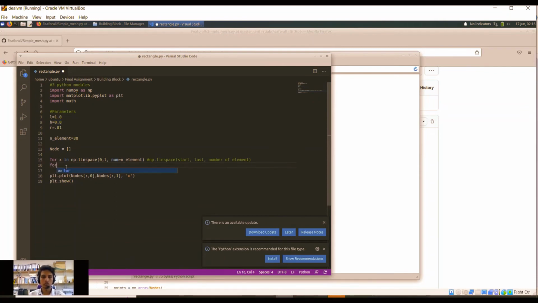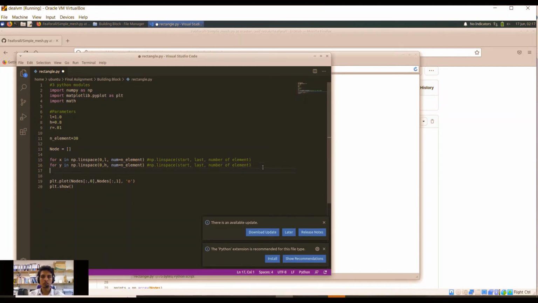For the nested loop I will apply for, this is the same, it will be y, and it will start from 0 and go up to h point. The number of elements will be like that, or you can modify this one, and I think it's okay.